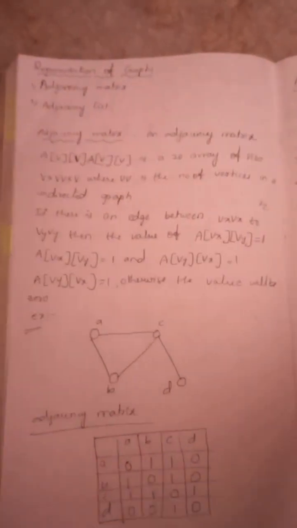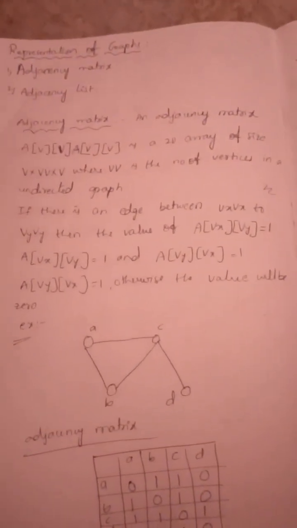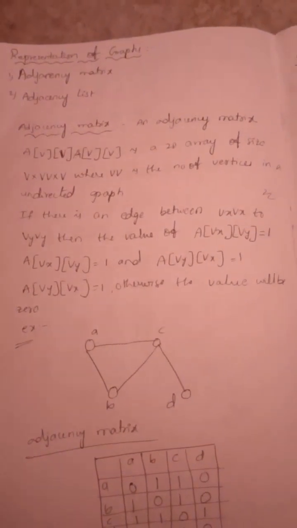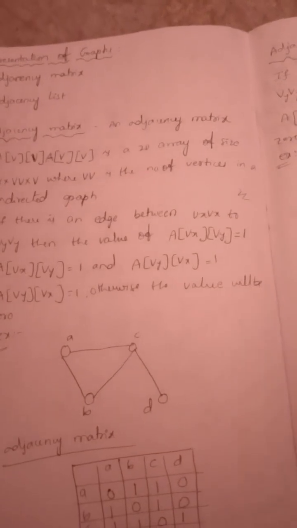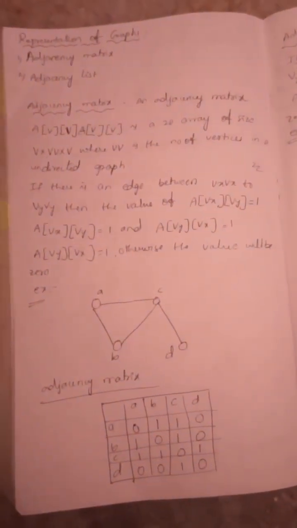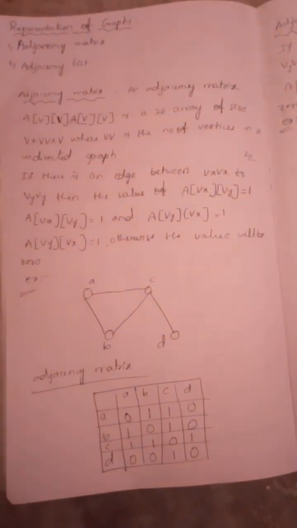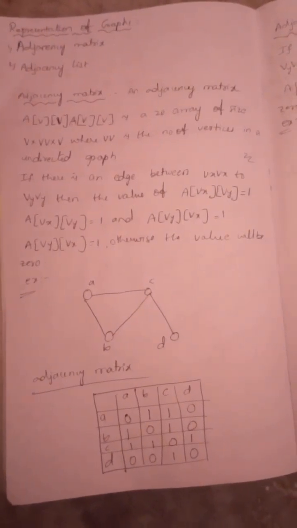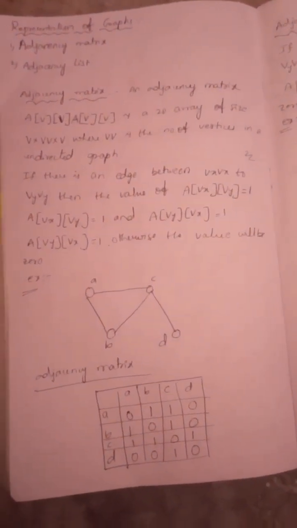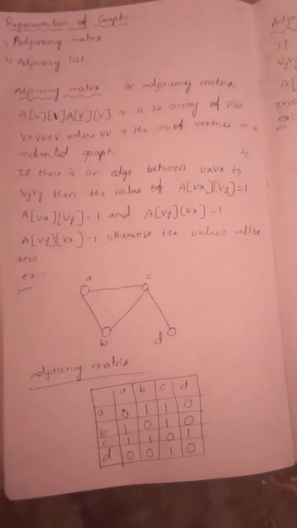In your syllabus, he doesn't mention this, but he may ask questions, whatever it may be. Breadth first search, binary search, trees, he may ask all of them, but he doesn't mention anything in the syllabus. But we have to get knowledge because this is an applicational course, and also we are PG students. That is why you have to get knowledge of all these things. It is not that it is out of syllabus. Nothing is out of syllabus. Everything you have to get knowledge of. You have to apply your knowledge and answer the questions, whatever they ask.